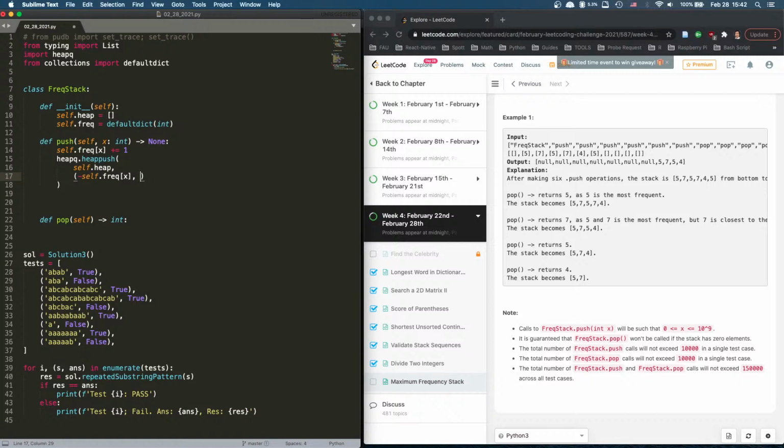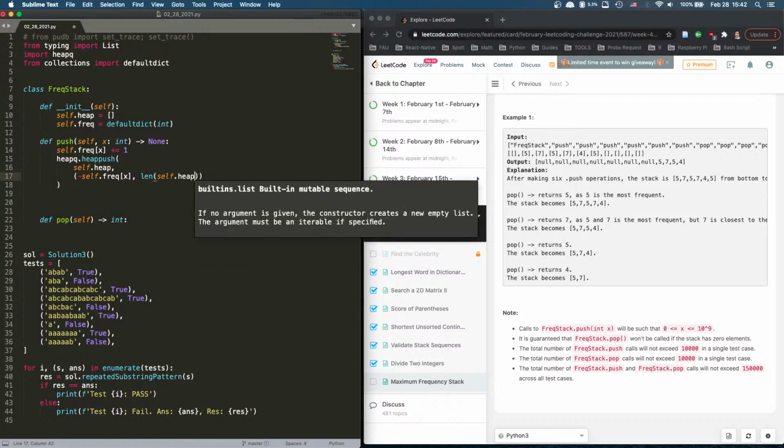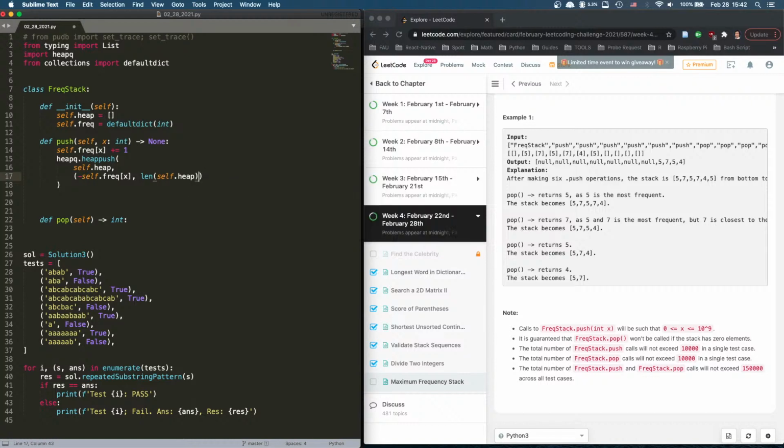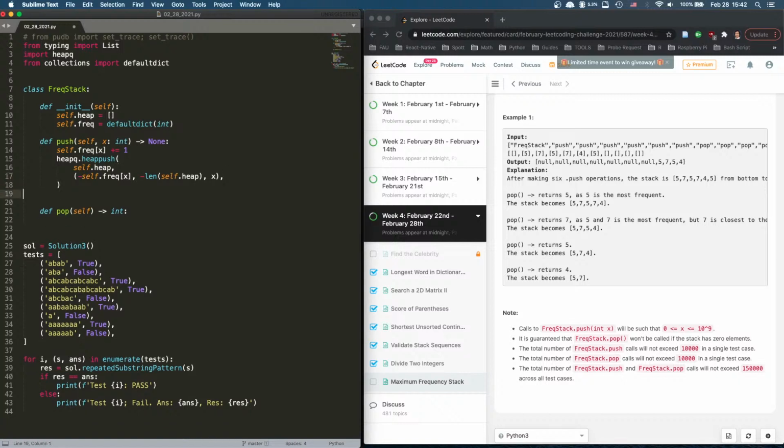The second one will be len(self.heap), the current position. That is also going to be a negative, because we want to pop out the first one. And the third one is x. That is the value we push into the heap. And after we push, then we're done.